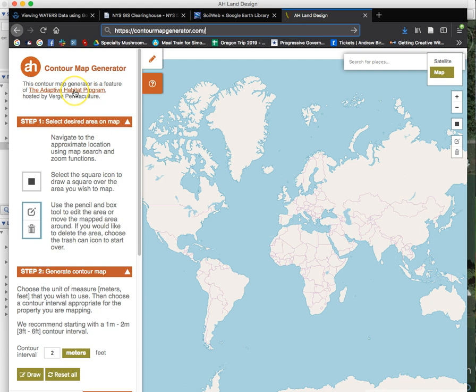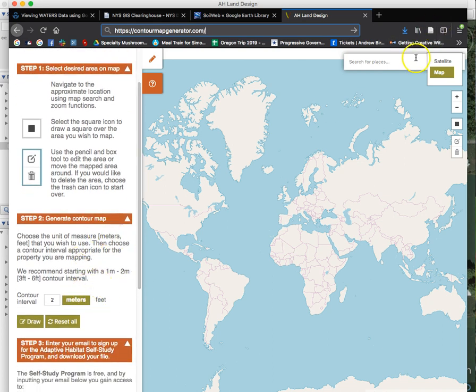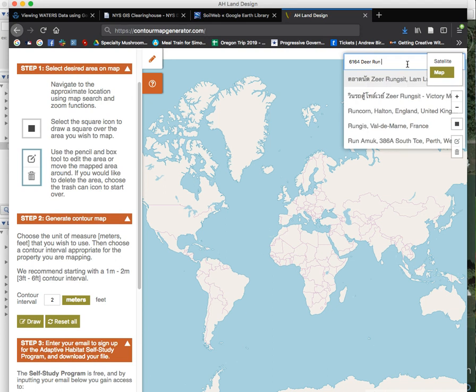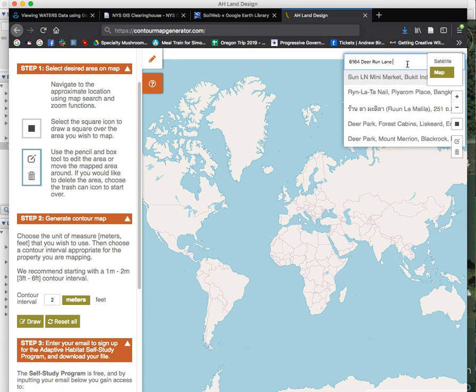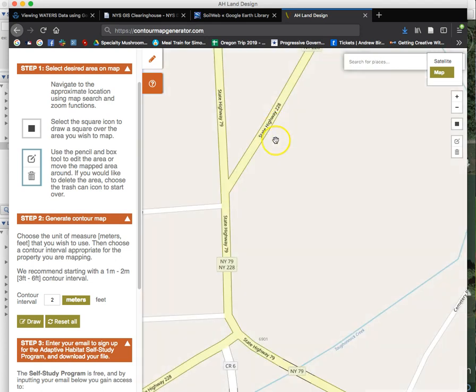The web link is right up here at the top when you go to contourmapgenerator.com. So what I like here is we can actually generate a contour map. They basically created an algorithm for that. So if I go look for my place, my home, what I notice with the search bar here is it doesn't tend to find my address specifically. It gets a little confused. So what I usually do is look for the closest town to me as a strategy. And then I kind of have to hunt for my site a little bit, which isn't the best, but it's a free tool, so be it.